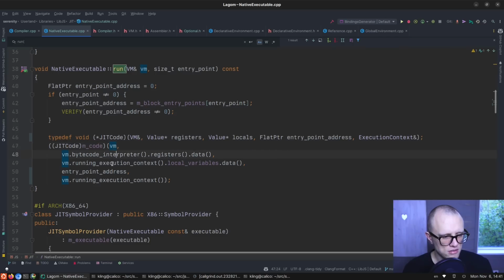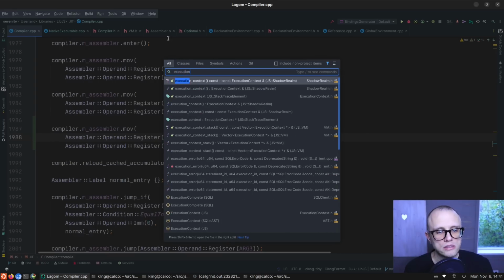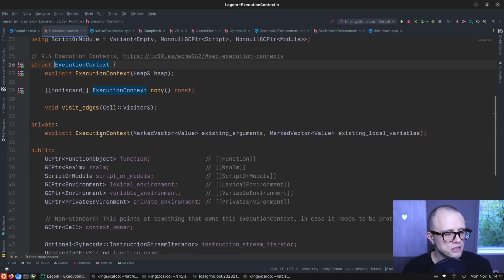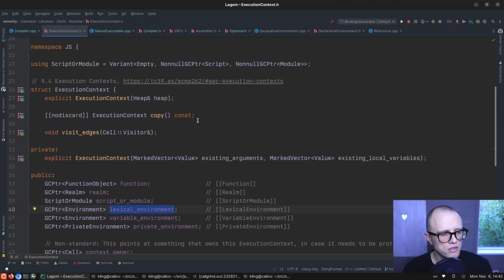It's in 0, 1, 2, 3, 4, and arg4. Okay, arg4. Sure. Cool. So now that we have that, we also need to be able to have the offset of it. So it's offset 32 bytes into that struct.